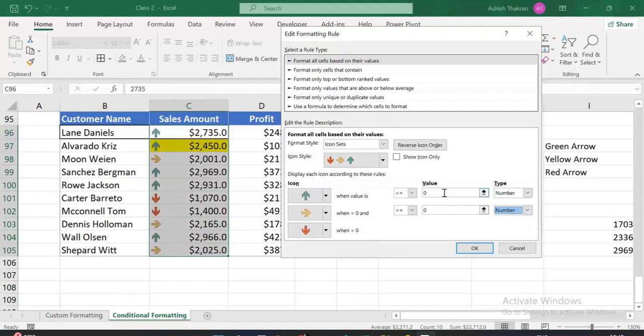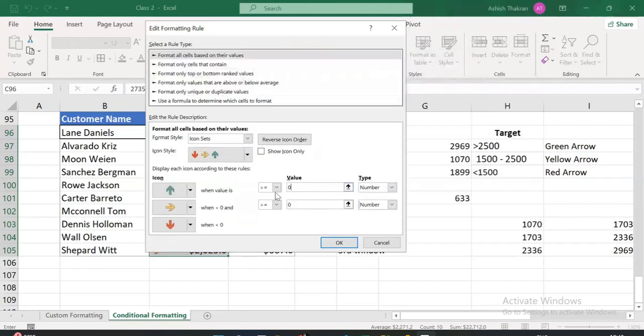So when value is, let's say, greater than equals to 2500. So not greater than equals to, greater than 2500. Then it should be green. If it is not greater than 2500, it should be less than equals to, and greater than equals to, because red arrow has to be less than. So greater than equals to 1500.